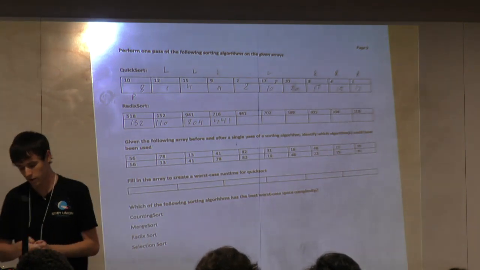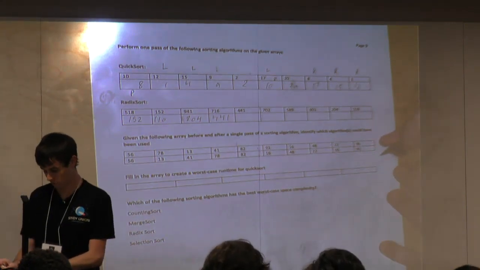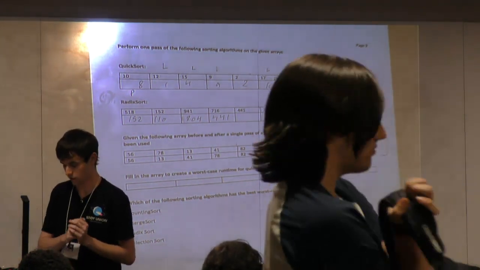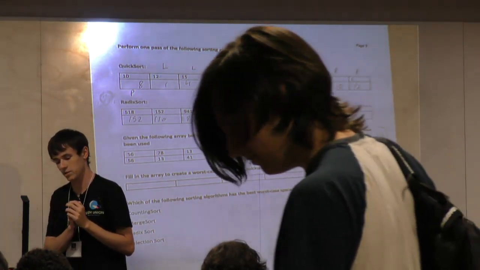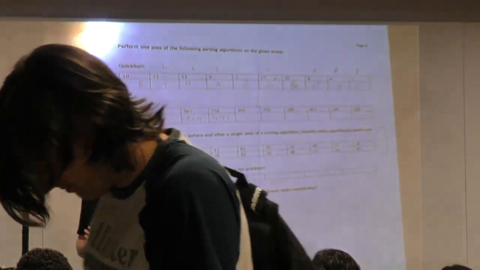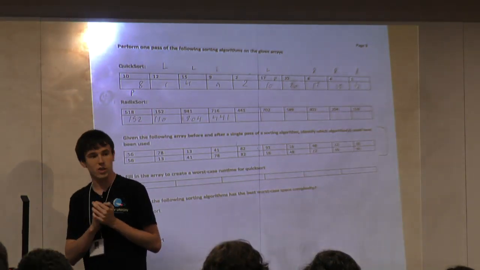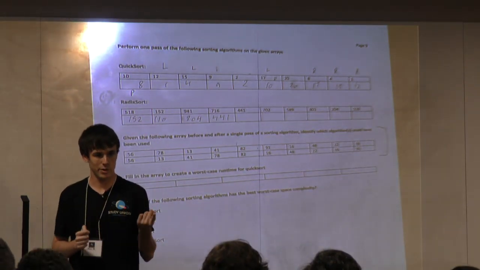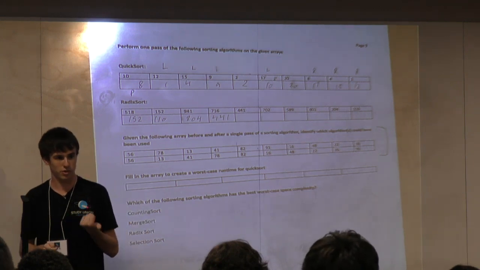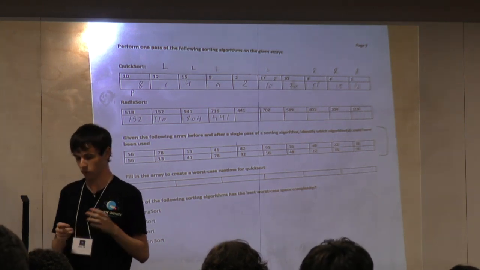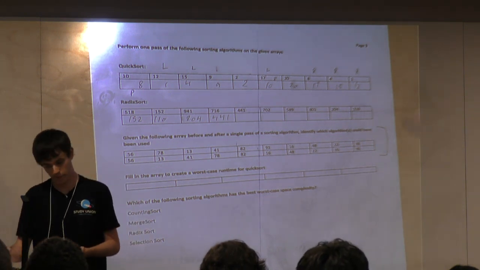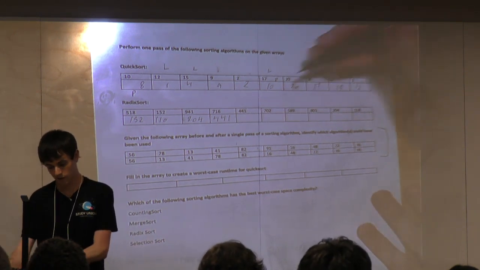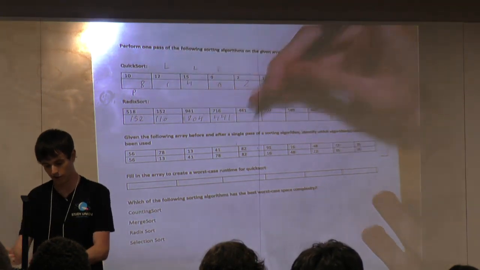And then in this one, this is the type of question you'd probably actually see for a sorting question. You look at this array after one pass of a sorting algorithm and determine which one was used. So immediately look for the easiest ones, right? Look for if one value has been swapped, which would indicate something like an insertion sort or a selection sort, where we're only moving one value at a time. And then look for stuff that's really like radix sort. Radix sort is really obvious to spot, because everything's going to be sorted by that first number and nothing else.